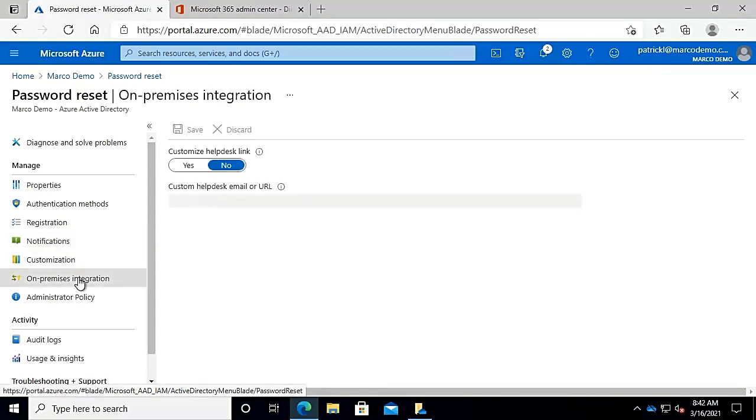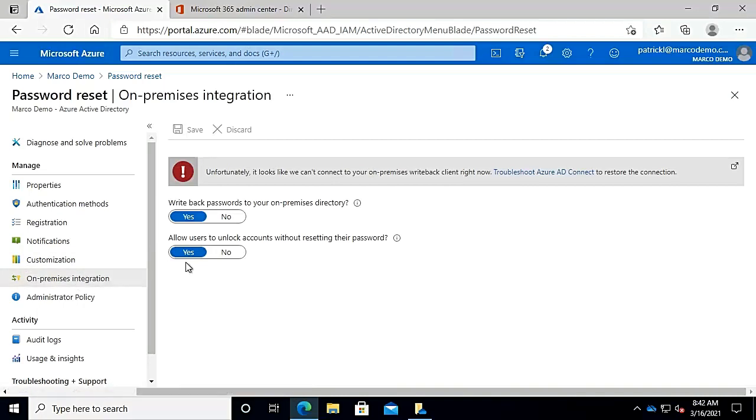If you are using AD Connect, then we go and we look at on-premises integration. Okay, now this is an error message that's there just simply because my AD Connect is obviously having problems. But we would want to go here and say, I want you to write passwords back to the on-premises directory. And so AD Connect would have had to have been set up like that. Self-service password reset and password write back are not the same thing, but they typically go hand in hand. If we're going to allow somebody to reset their password, then we are going to write that password back to the on-premise environment so that their password remains synchronized and remains the same.